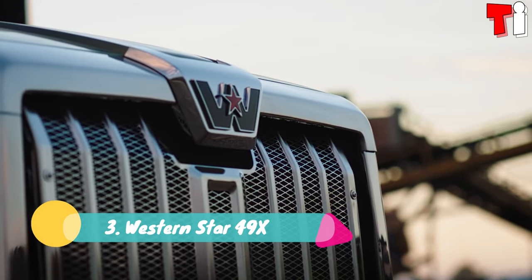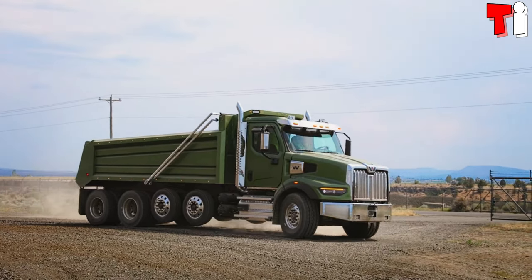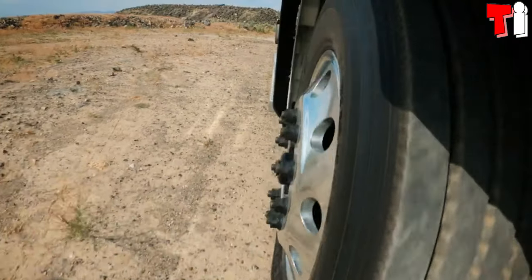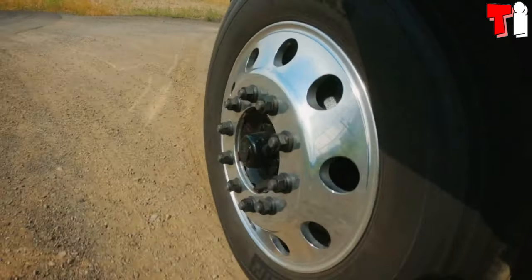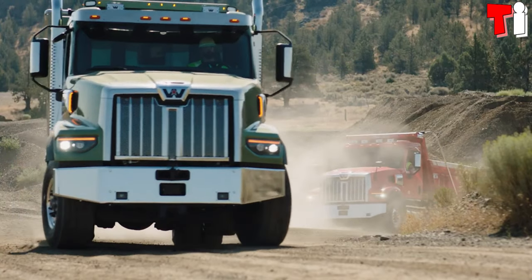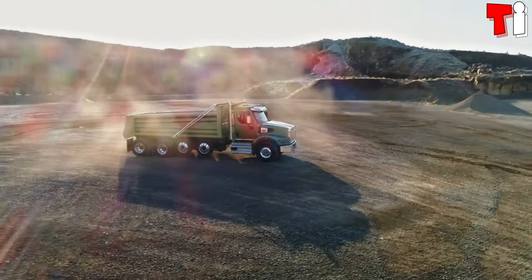Number 3: Western Star 49X. It is a new, robust, and heavy-duty truck that has been manufactured in the United States. It has multiple safety systems such as automatic braking or the side detection system. It is designed to be comfortable and increase uptime and has a load capacity of 52,900 pounds. It measures 358 inches in length and weighs 119,000 pounds. It is equipped with a 16-liter engine with 605 horsepower and 2,050 pounds of torque. It has a fuel tank of up to 150 gallons and can reach a speed superior to 62 miles per hour.